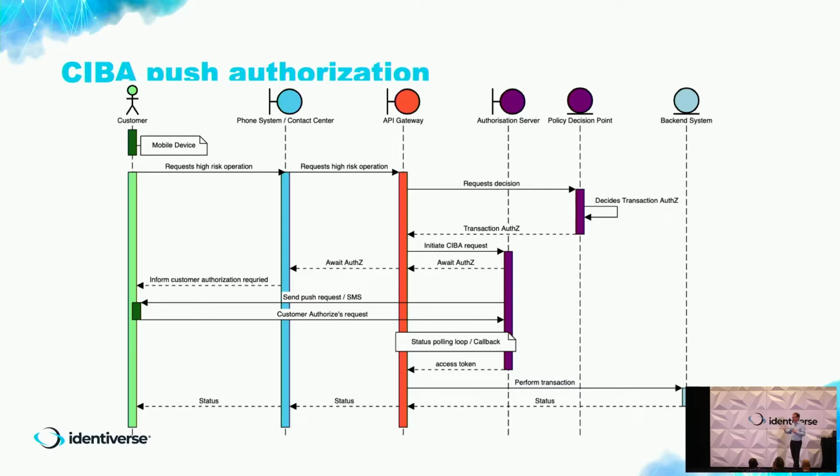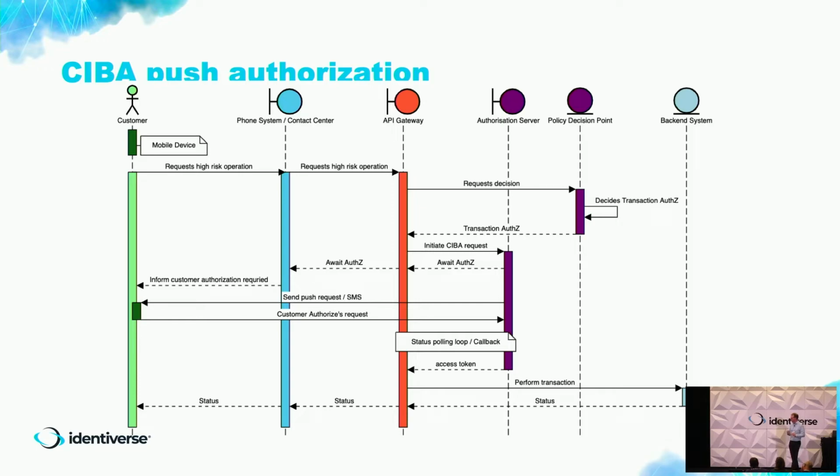So it's going to pull information from all these risk centers. So from the fraud system, from the various back-end systems potentially: have I paid Greg before? That makes an impact on the risk profile. So the PDP comes back and says, okay, we need to do transaction authorization here.